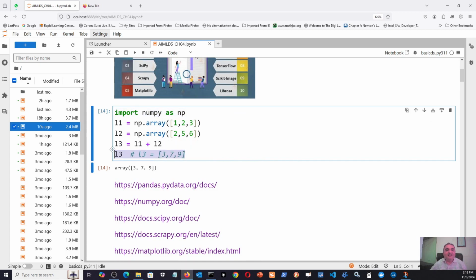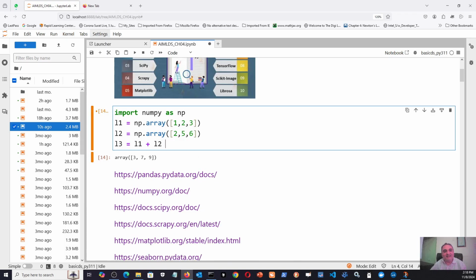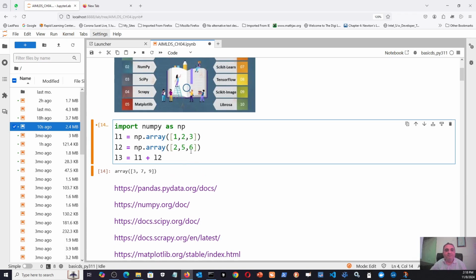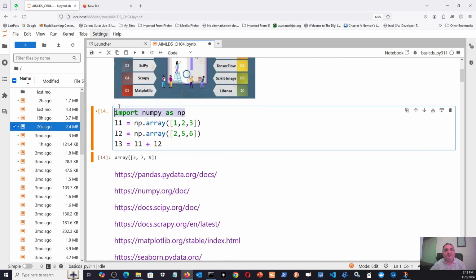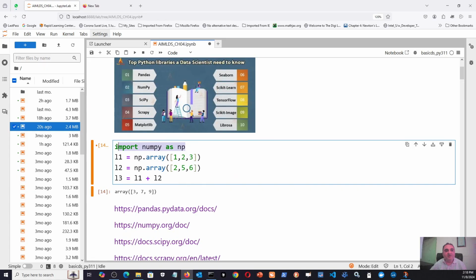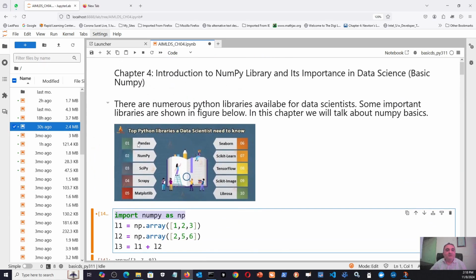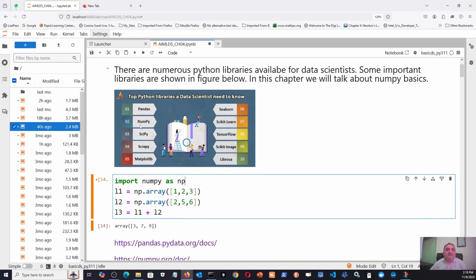So many things that every time you don't need to write a class and definition and then write multiple lines of code. Instead, we have decided that all the mathematical calculation code should be included in this one library. So these are various libraries for different purposes. Pandas is best for data manipulation. What is the meaning of data manipulation? We are going to see later on. NumPy is best for mathematical operations. We are going to learn about NumPy in this chapter.